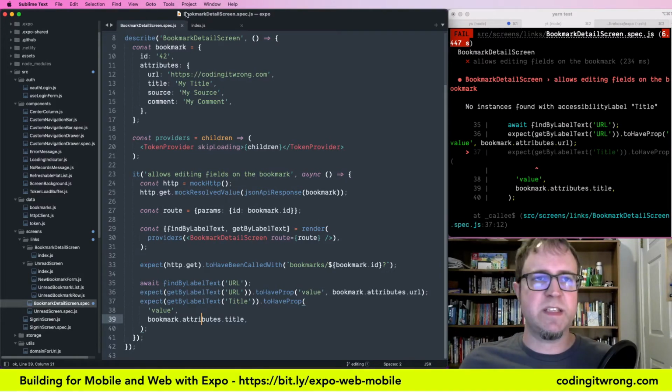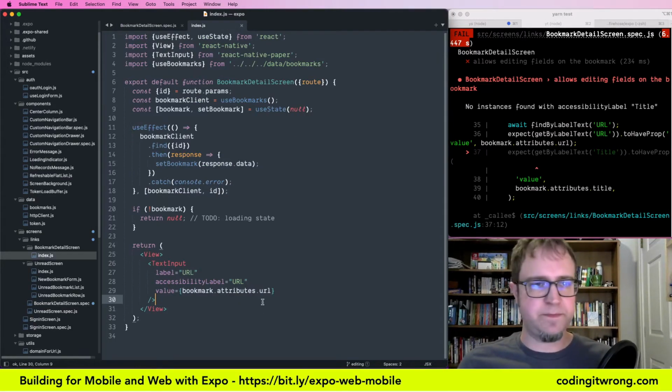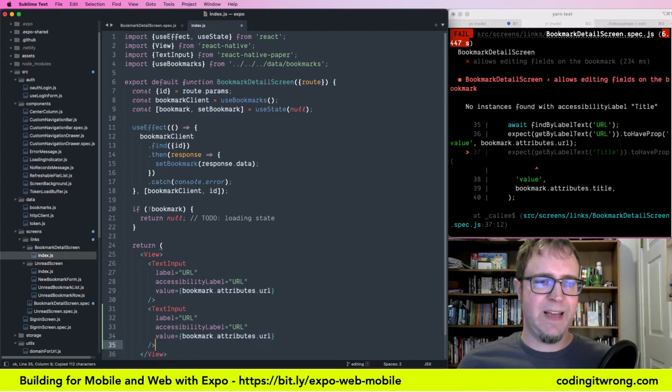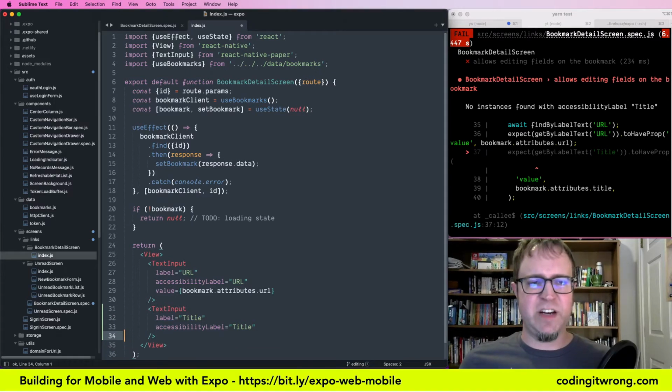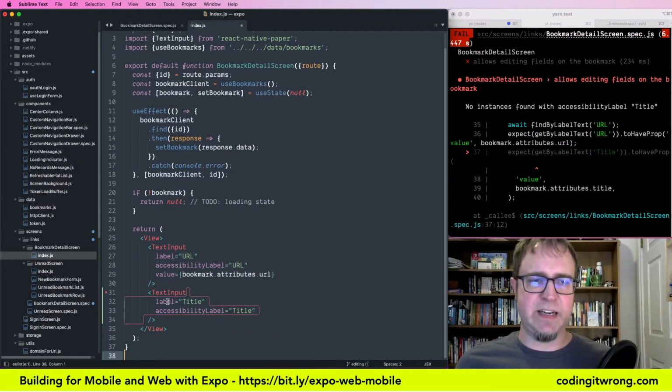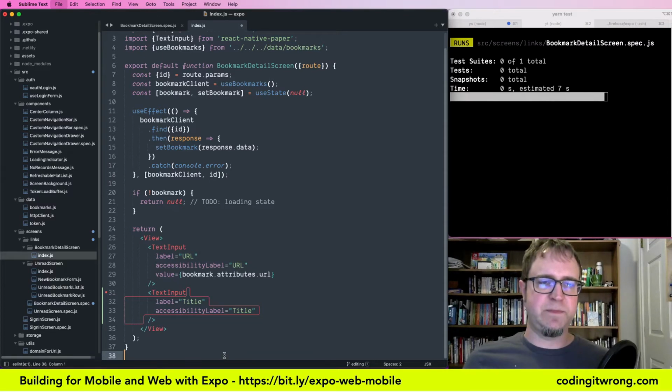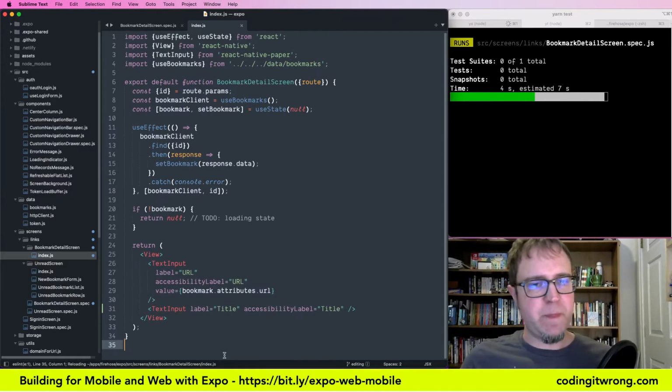No instances found with accessibility title. I guess technically our tests aren't driving us to have the label in place. It would be challenging to have a test-driven development test that did that. Really, you can consider that just sort of a visual detail. This is enough. So we're getting past just the current test failure.